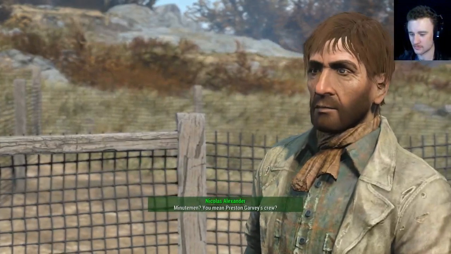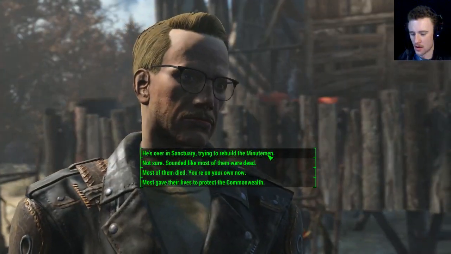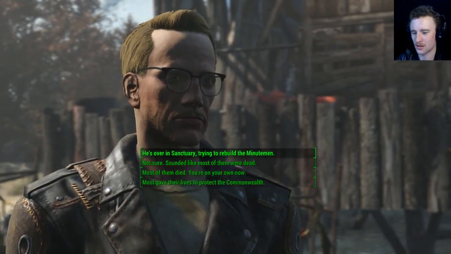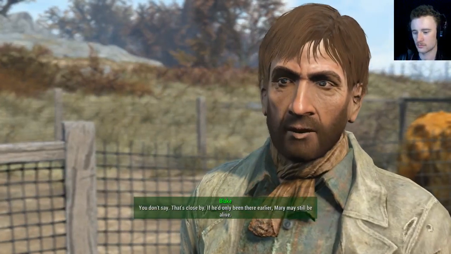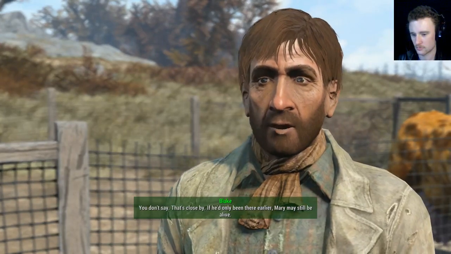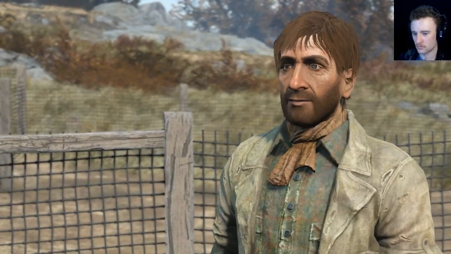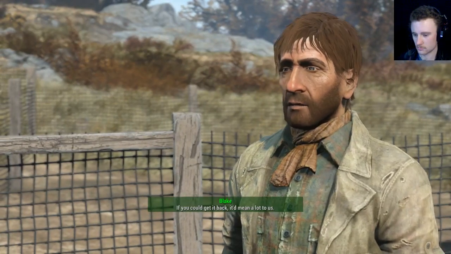Minuteman? So you know them, then? You mean Preston Garvey's crew? Any idea why they haven't been around so much lately? What? He's over in Sanctuary, just across the way. He's over in Sanctuary, trying to rebuild the Minutemen. You don't say. That's close by. If he'd only been there earlier, Mary may still be alive. I don't have much to offer, but those raiders that killed Mary, they took her locket, too. It's been in Connie's family for generations. If you could get it back, it'd mean a lot to us.